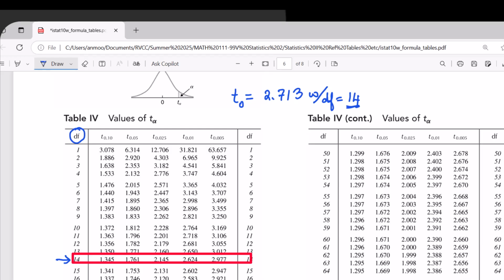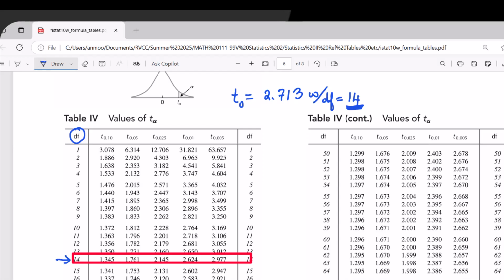Now, since this is a very truncated table, we will never be able to find the exact p-value. I mean, we might by coincidence, by chance, but most likely we will not be able to get an exact p-value. It's going to be an estimated p-value. So the way we will go about it is come down your df column until you get to the particular df that your test statistic is qualified with. In this case, it was 14.